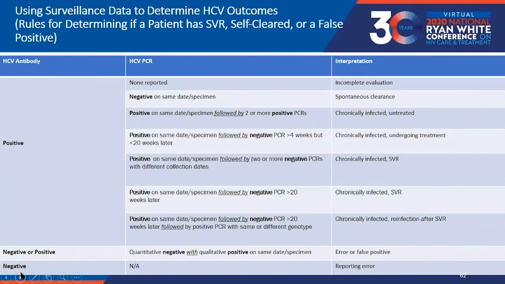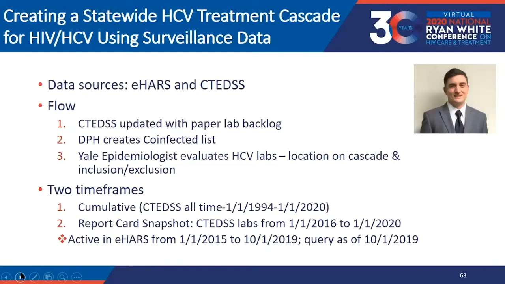We've actually done this, and it is quite an involved process, but we feel we have come to a good understanding of how to implement it. This work was done with our health department, and by our talented epidemiologist, Max Wegner, pictured here on the right. He spent an entire year working with people at the health department to update paper laboratory backlogs into our CTEDS database. This is so critical to the start of this process: we have to have a reliable hepatitis C database. There's also an electronic interface with laboratories that is up and going, but not yet entirely complete. It is maturing, and it is very critical to getting our hepatitis C database up and going.